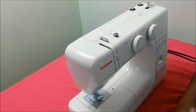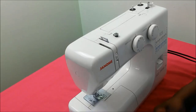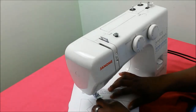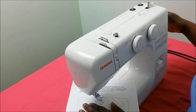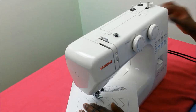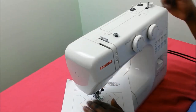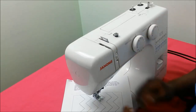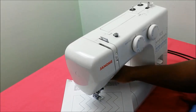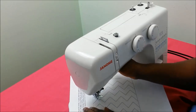The other PDF attached to this video teaches us how to sew and turn points — that is, turning corners. You place the zigzag practice paper on your machine, making sure you sew in a straight line, guiding your fabric. Then take the balance wheel and bring the needle down into the fabric. When you hit the point where you want to turn a corner, make sure the needle is down into the fabric, lift up the dog feed, and manipulate your fabric to the direction you want to sew.